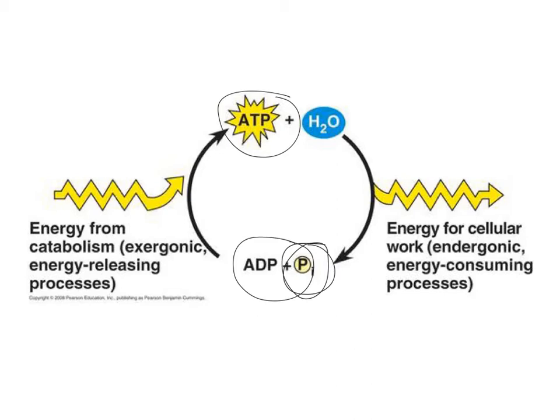So we harness the energy, which is being shown right here. We harness that energy, and it's going to help add that phosphate to the ADP. So then we end up with ATP. The ATP then moves around the cell to perform its functions. A phosphate is going to be lost and energy is released during this process, which is right here, and it returns back to being ADP without that extra phosphate. So this is a cycle that's just going to keep going, and we can see how both exergonic and endergonic reactions can work together.